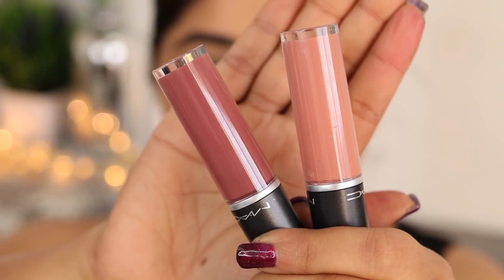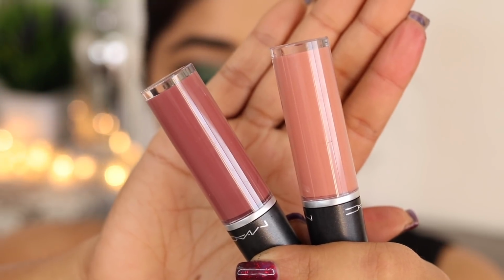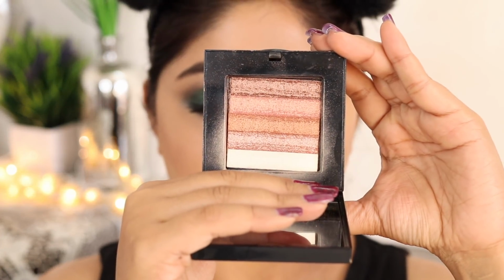I'm going to combine these two MAC liquid lipsticks. These are the Retro Matte liquid lip colors. The darker one is called Topped with Brandy. It's one of my favorites, but it can run a little deep brown on my skin, so I'm just mixing a lighter peach color and then using a lip brush to apply this. These are super long lasting, very opaque, and just perfect for a long evening party.